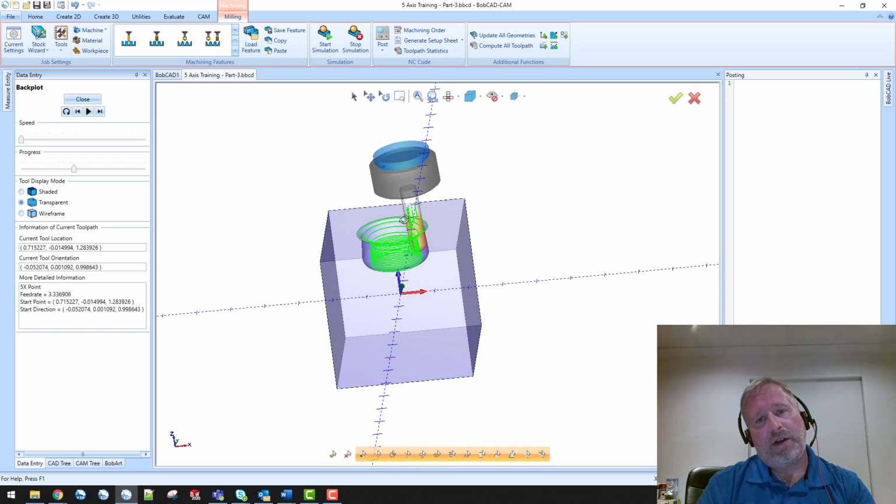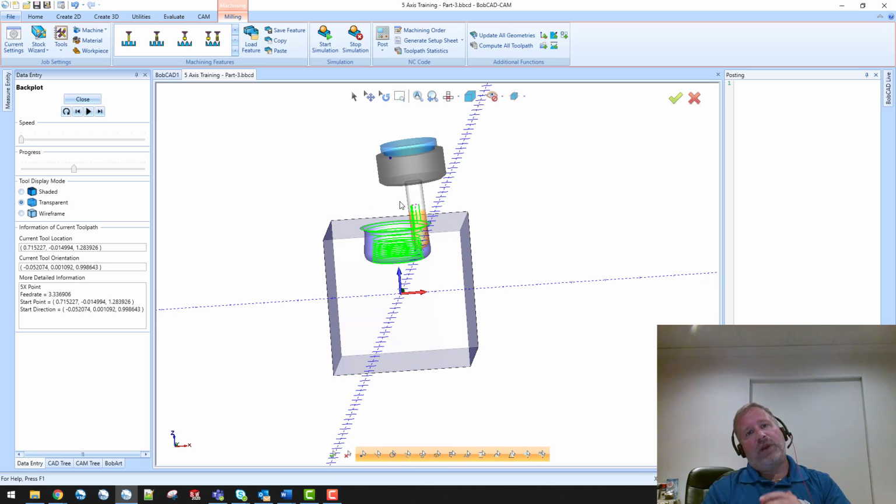So, knowing where to put that point is something that is going to be application specific. Understanding that the further the point is away from the surfaces you're machining will make those angles shallower, and sometimes that's desirable. Sometimes you need it to be very steep.